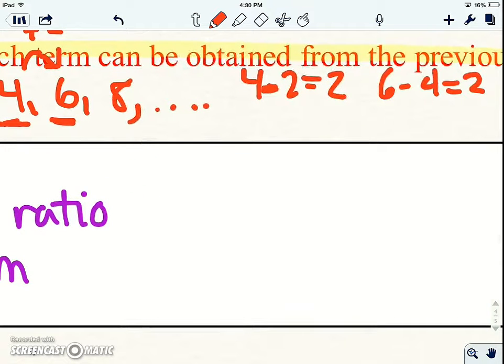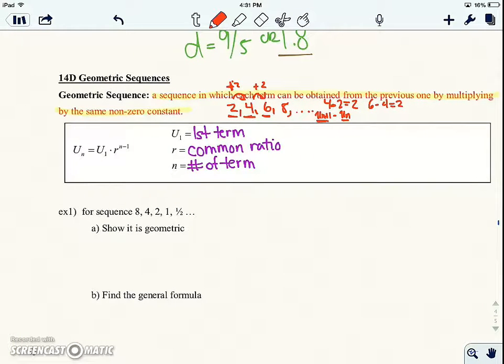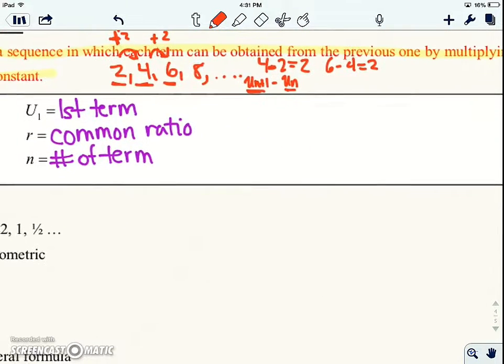And really this was the term u sub n plus 1, and this is the u sub n. So it's some term and the term in front of it, or the term after it, and we subtract. R has a similar thing, except instead of adding by 2, maybe we would multiply by 2. We are timesing by 2.